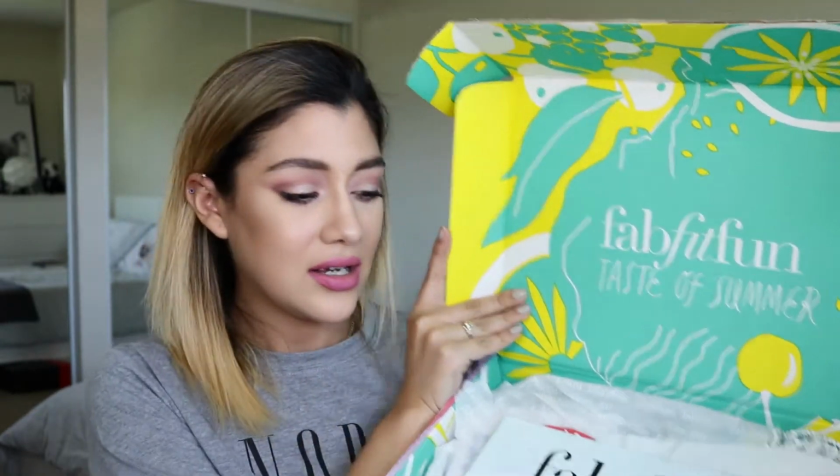It's just so fun. Just to give you a little more information about the box, it comes with beauty products, lifestyle, it'll come with fitness, so it's not just a beauty box. So you get to try a few different things, not like your other subscriptions that are just beauty. For example, BoxyCharm, I love BoxyCharm, but that one just comes with the skincare beauty products. This one comes with other stuff, like the previous month came with something for if you exercise, something for massaging. It came with a candle, so just to give you an idea.